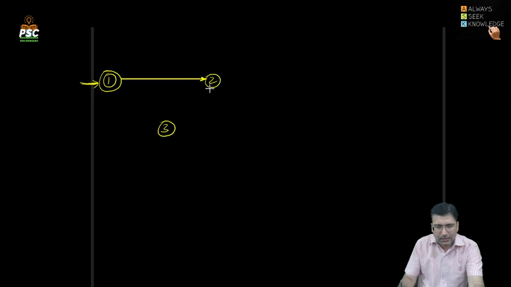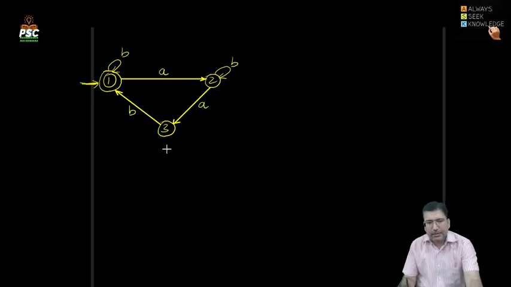Then you are traversing this to this. Let's say again you are traversing back. Now if we assume that the alphabet is A comma B, you may put something. So let's say I'm putting a loop of B here, that it is traversing through A here, and let's say it is going by B here. I'm not considering, you can apply a loop here also for A, so it's your choice.